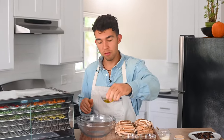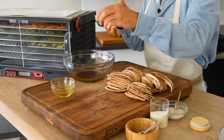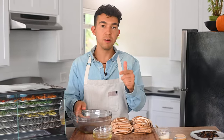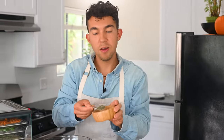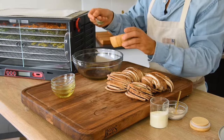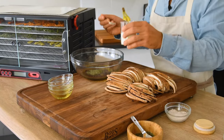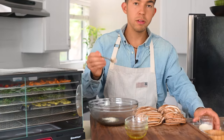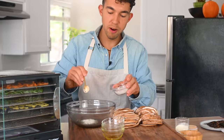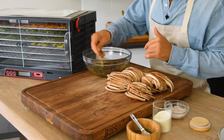Let's get working on the mushroom jerky. First, we're going to make our marinade. We have olive oil, soy sauce — or you can substitute with tamari or coconut aminos for a soy-free version — and red wine vinegar. Those are the liquid ingredients. Now let's move on to the dry ingredients: the homemade Italian seasoning we made right here in the Sahara dehydrator, about one tablespoon's worth, then about a teaspoon of garlic powder and an equivalent amount of onion powder. We've gone for an Italian-inspired flavor, but if you don't want to make your own spices, you can simply buy them from the store. Mix it up.